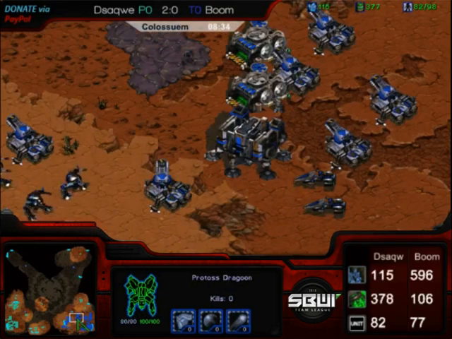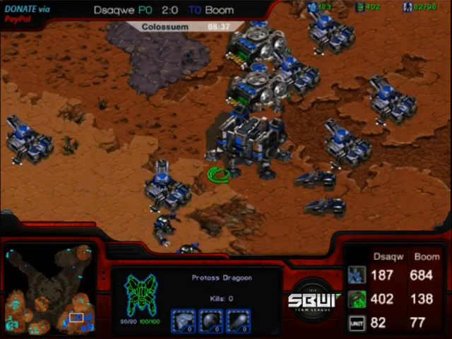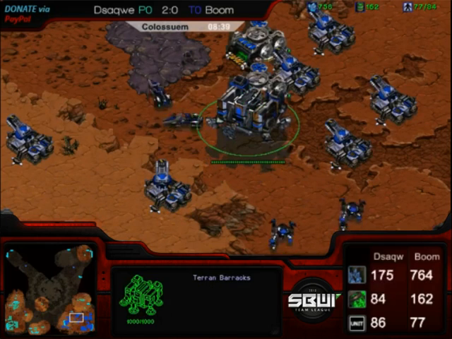And Boom is just super defensive. He still hasn't lifted his wall. He's just behind there like, you will not come in here and mess with me.